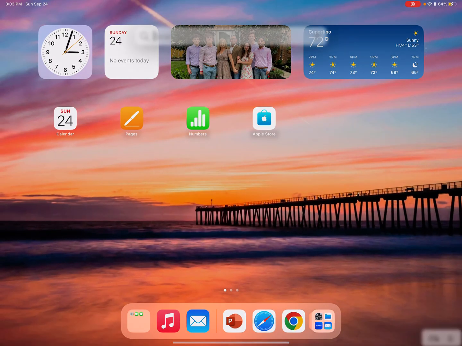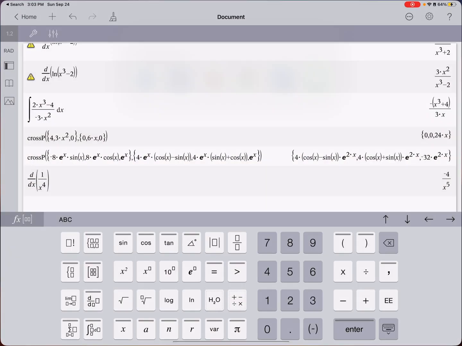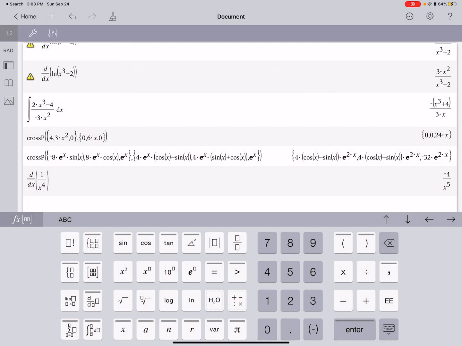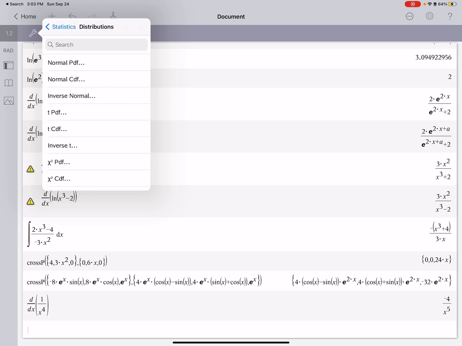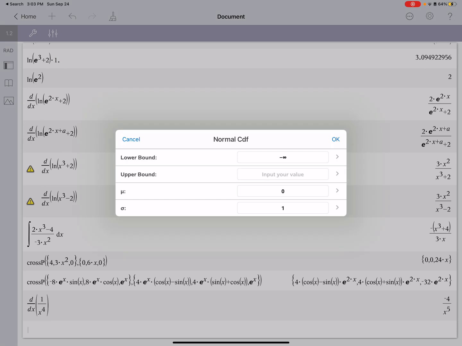Okay, so I'm going to bring up my calculator. And I'm going to bring up Normalcdf. Yours is a little bit different than mine, but you're going to hit Menu, Statistics, Distributions, and you're going to go to Normalcdf, which is your second one right there. Okay, Normalcdf allows us to put our bounds in the calculator of exactly what we're showing.